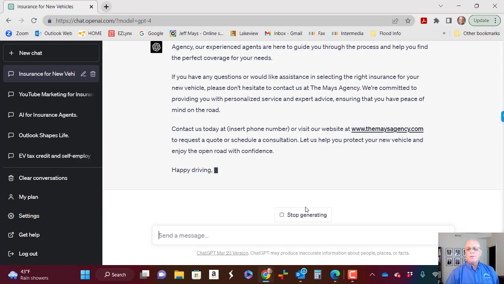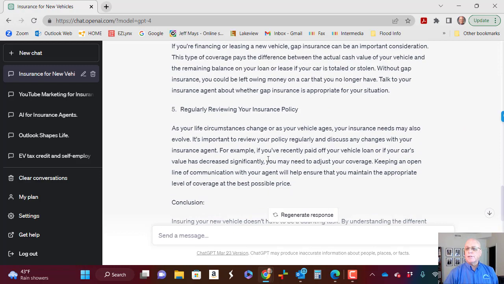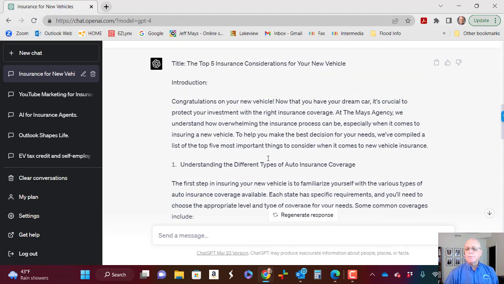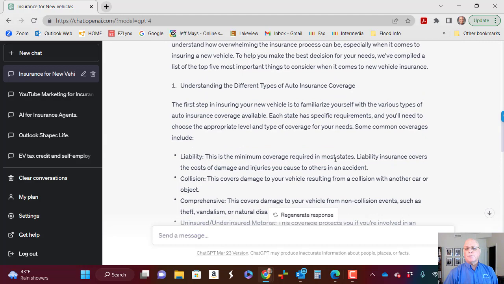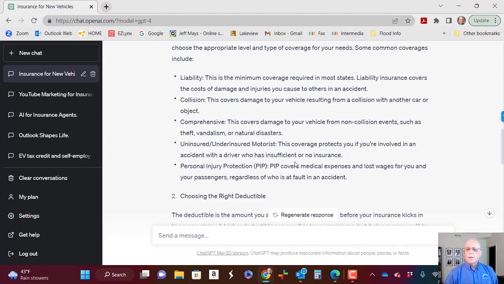Okay, so GPT-4 did exactly what I wanted it to do. It introduced a blog post here. It came in and it told us all the information, but put it in a little different format than the first time. Blew it up into more of a blog post versus just a list of things. And it looks actually pretty doggone good.